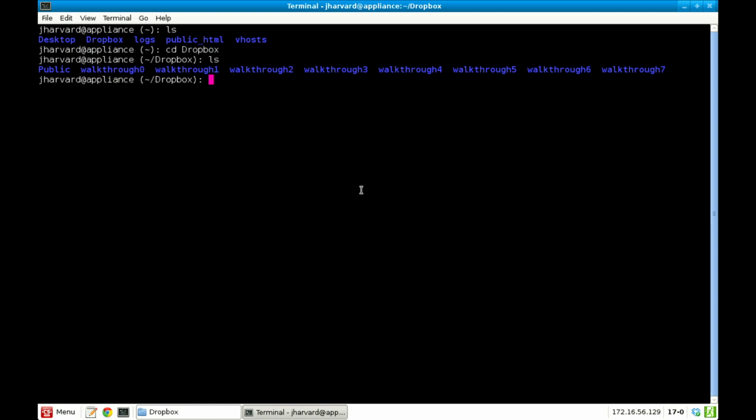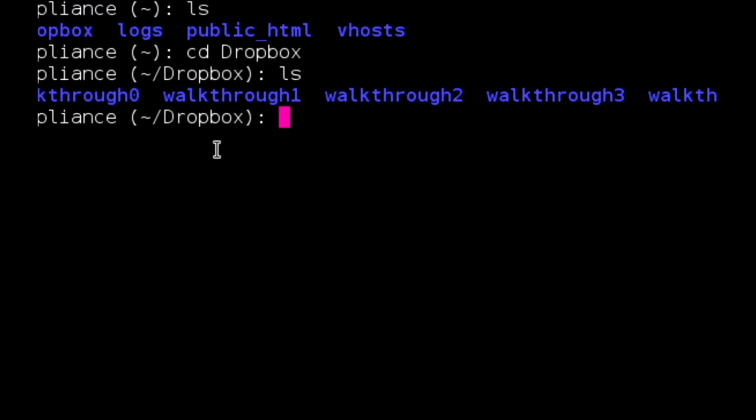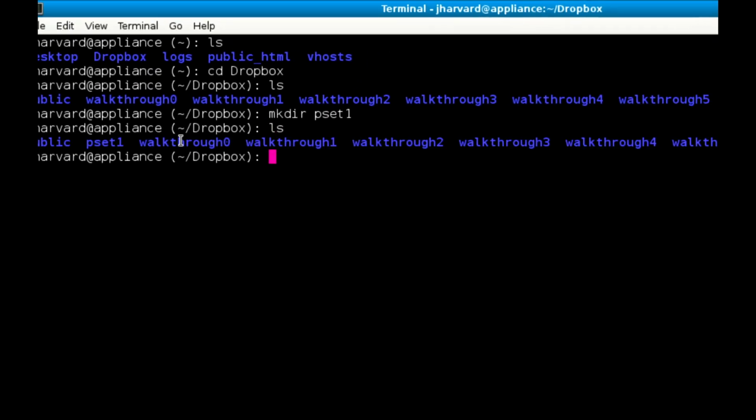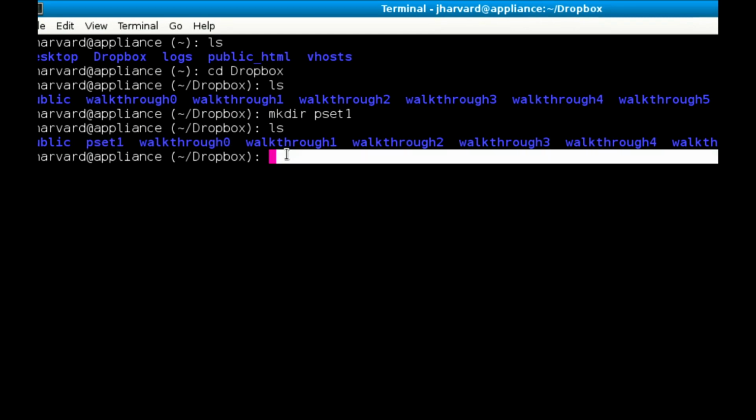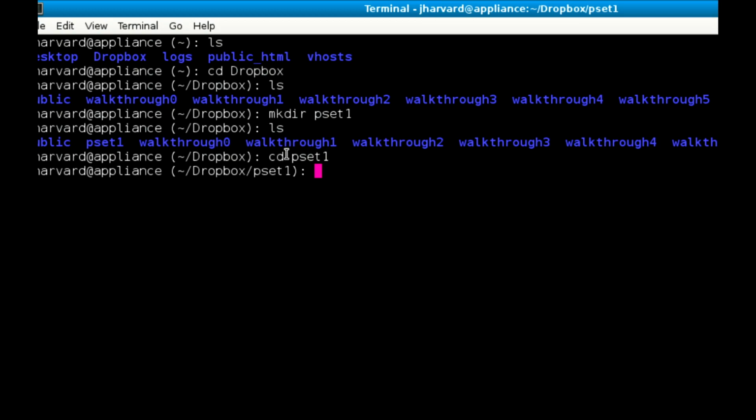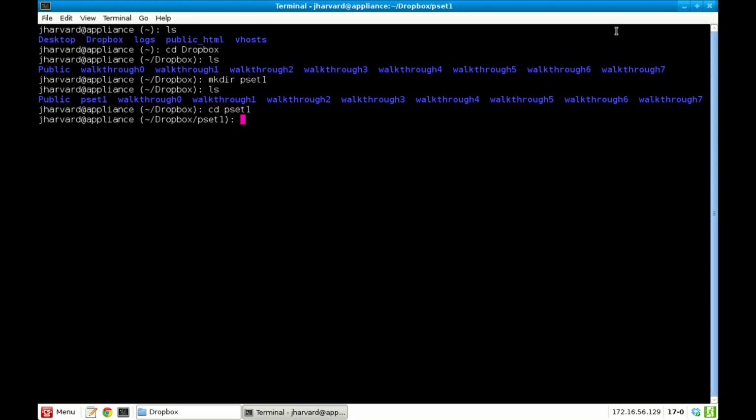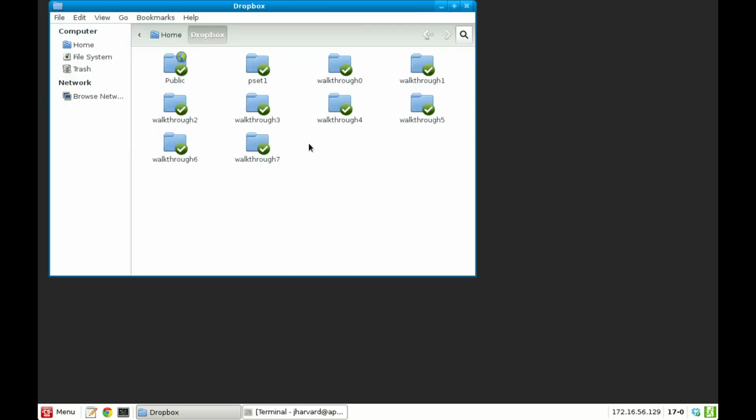All right, so let's say when you guys are going to make your pset1, let's make a directory called pset1. We're in Dropbox right now, as you can see from this prompt here. So let's make a directory, so mkdir, let's call it pset1. Now if we ls again, then we see that pset1 appears. If we want to go inside pset1, then we can go inside that folder with the command cd. This is analogous to just saying create a new folder, pset1. But as you'll find, you'll be interacting with the terminal a lot, so sometimes it's a lot easier, a lot faster to just work in the terminal to do those sorts of things.